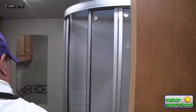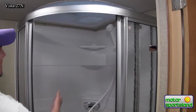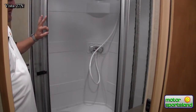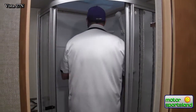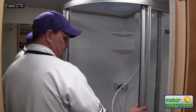Nice big garden cornered shower. Glass doors on there, nice full skylight. Bench seat in the shower itself. I'm a fairly large guy. I can still stand up in the shower. My head doesn't go completely up into the skylight. And I do have plenty of room to move around in the shower as well.